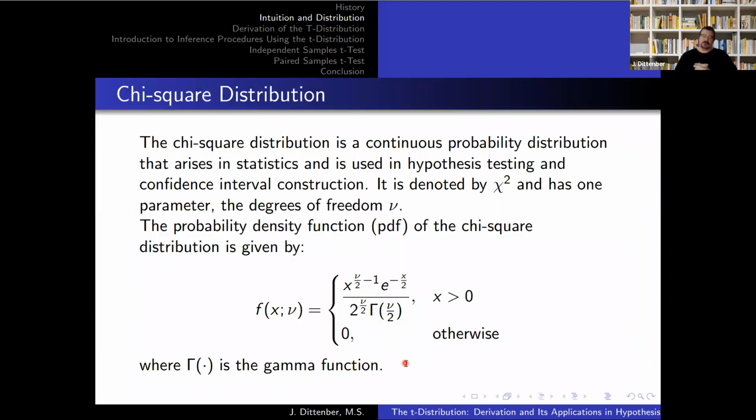The next thing I want to show you is the chi-square distribution. Of course, we use the chi-square distribution for the goodness of fit test, for a test of independence and so forth. And this is its probability density function. You can see that inside of it, we have the gamma function. And it's valid for values of x that are greater than 0. Otherwise, it's 0. Okay, so just take a look at it now and pay attention to it, because we will use this in our derivation here.